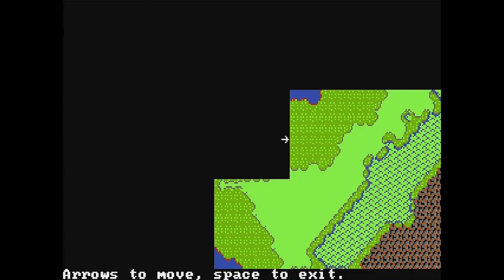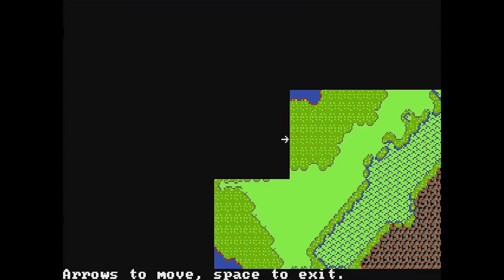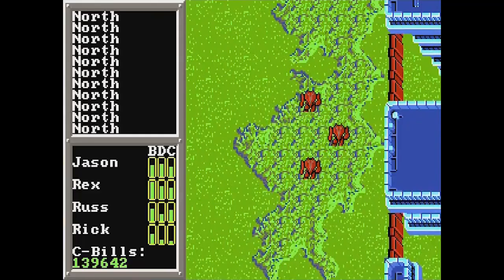For today, we're going to be heading north. Specifically, we're going to pass through this village here before looping around to this village, before going to the Inventor's Hut, to this village, to the Star League cache right here. That is our mission for today, to get to the Star League. So let's do it. Off we go. Off to grand adventures. We have $140,000 in our pockets.